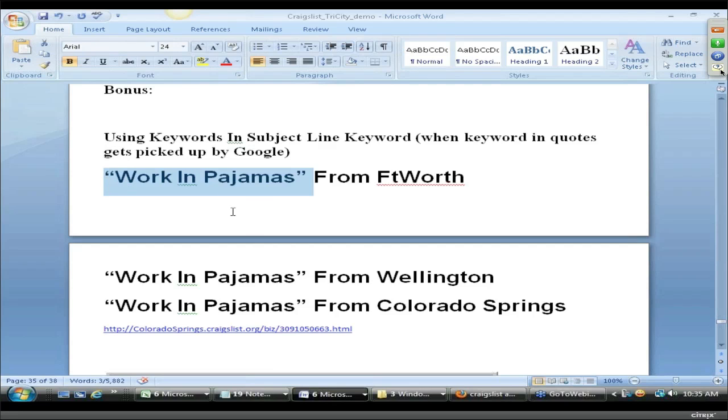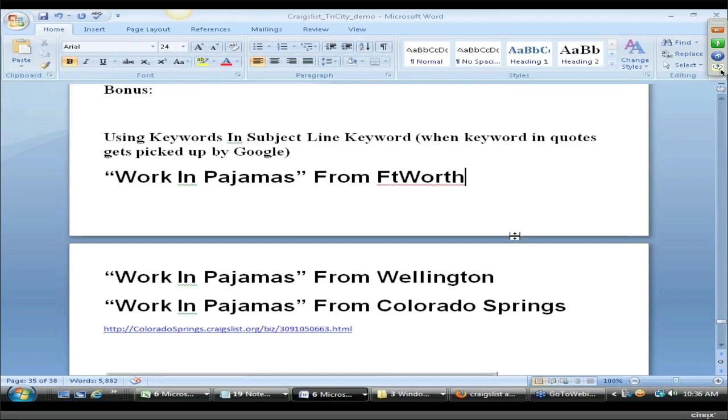And of course you would want to do keyword research, but I used the Google AdWords tool for "work in pajamas," and it gets like 1,600 searches a month. By putting it in quotes in your subject line for Craigslist, it's supposed to help the ad get picked up by Google. Now, Google's done their slap and all these other things in the last few years, so I don't know if this still works.